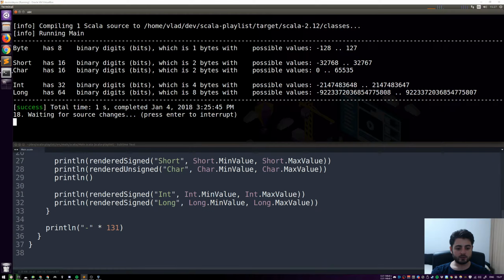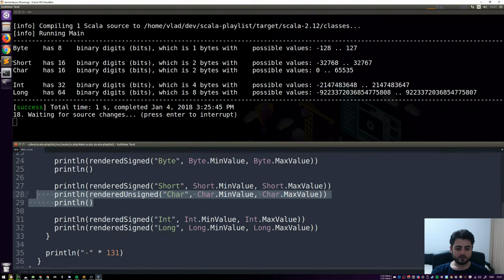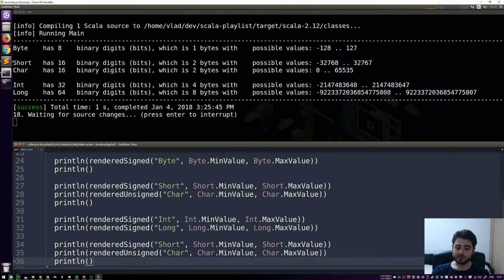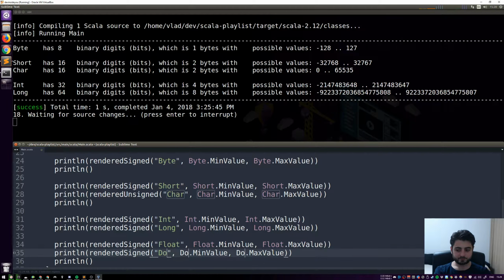So now we're going to do the same trick for floats and doubles. It's going to look very similar, but we can't use this toBinaryString, because our toBinaryString does not convert floats and doubles, and also the built-in Scala type does not do this. So we're not going to have this part over here for floats and for doubles. I actually picked the least good one to copy. So we're going to have a float over here, and a double over here. Why am I typing... I'm typing double. There we go.